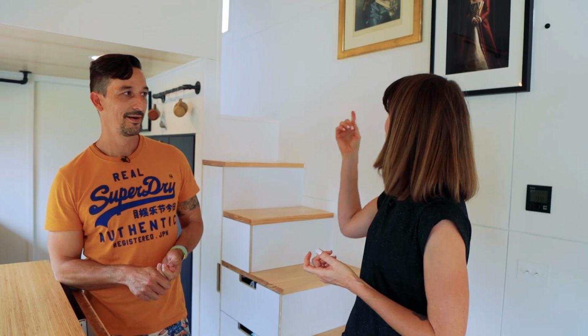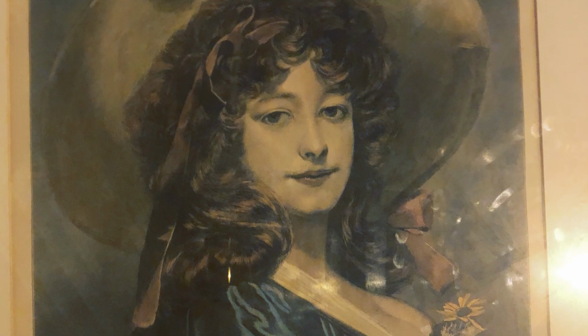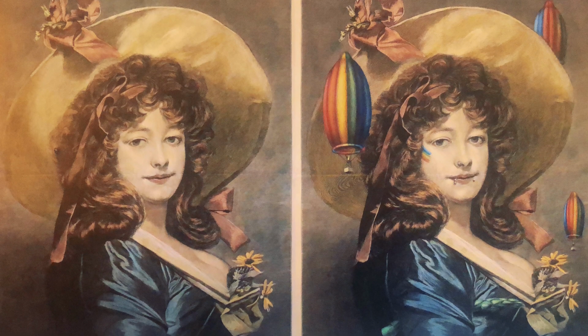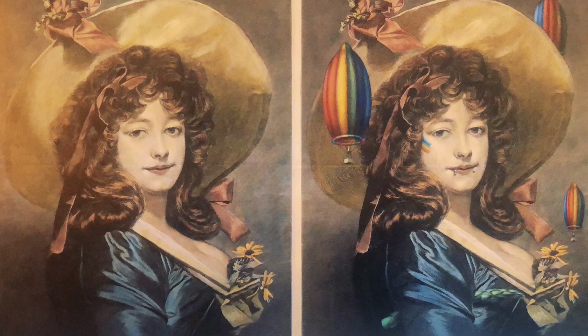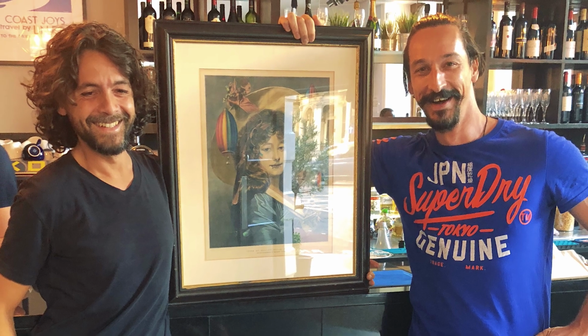And then you found this picture in a pub bathroom? Yeah. I went down to the bathroom and this picture was just sitting on the wall there. So we decided we were going to sneak the picture out, upcycle it a little bit, and then sneak it back in. And Gino told us that he is an artist and that he was keen to do it. So he actually made all of the modifications to it. And then we went back to the pub about 2 months later and we had this great unveiling where we showed them the picture that we'd taken.